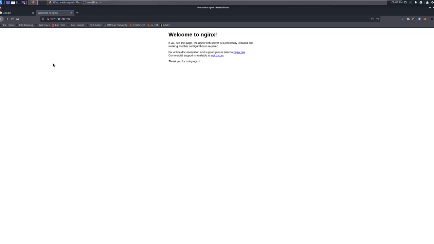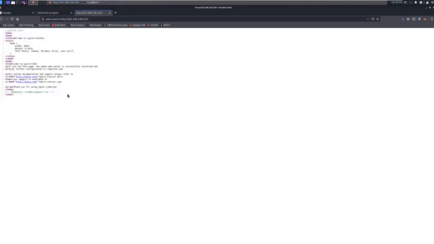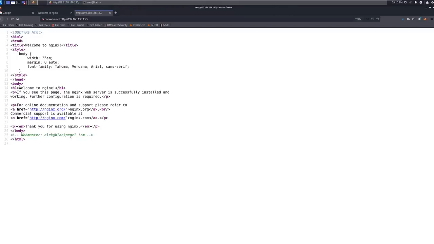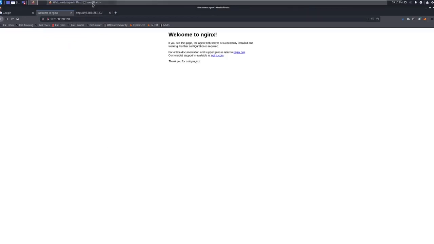Something else that's, I think, hidden in here. Let me view the page source. It always helps to view the page source. In here, you can see that there has been a little nice thing added in where it says alec@blackpearl.tcm. So that's your webmaster. Let me make it a little bit bigger. alec@blackpearl.tcm. This is a big hint giveaway, something we haven't covered quite yet. And we're just going to keep that in the back of our mind. But we know that we need to access this web page. We're going to go ahead and try to do some directory busting first and see if we can get there with that. So let's take a look at the directory busting, and then we'll go from there.